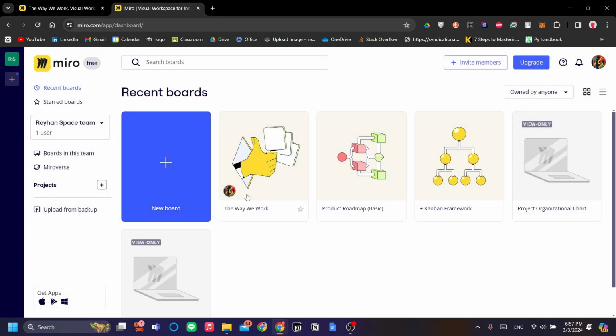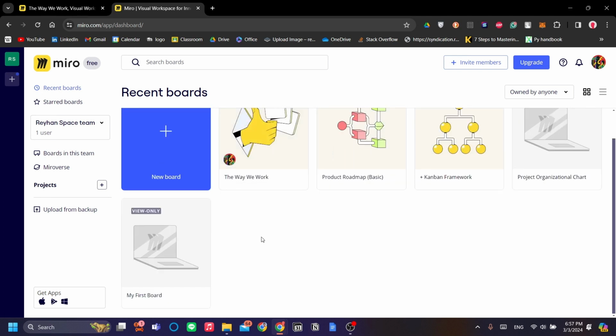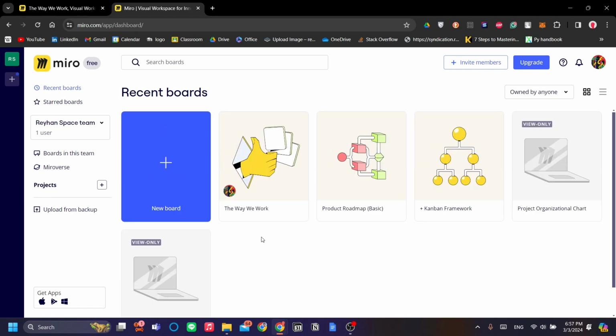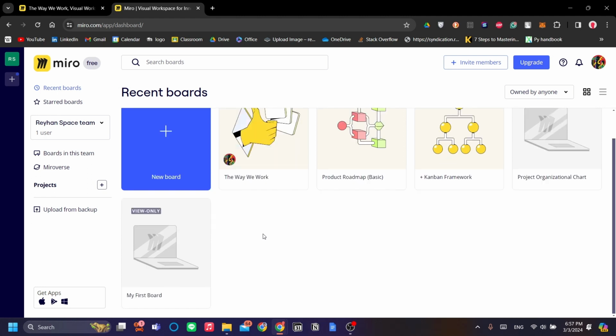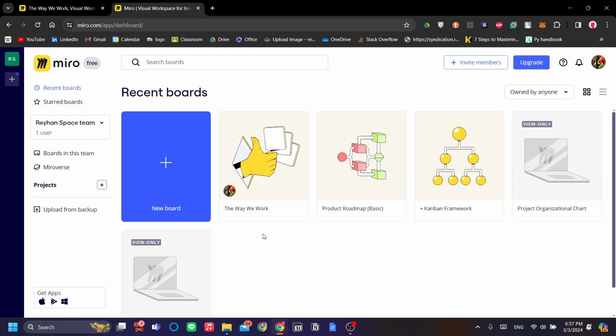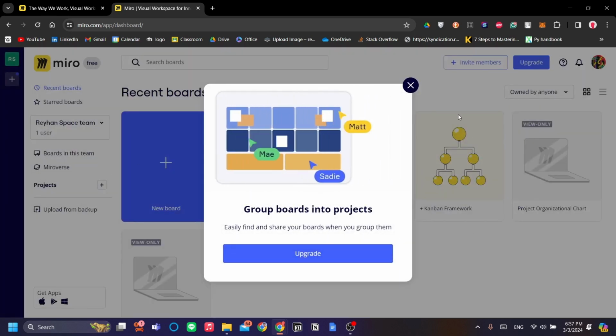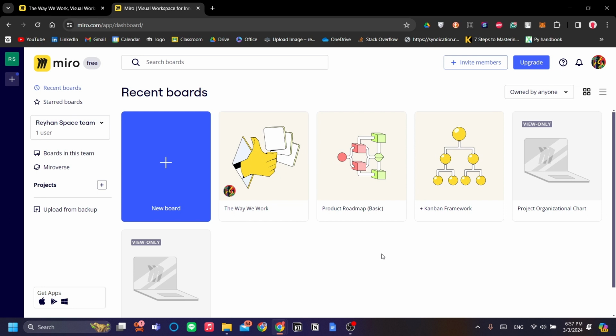So for example, you have a few boards in your team. Like for example, maybe you're developing a race car, and you need to divide that race car into specific projects like chassis, or body and aerodynamics, or vehicle dynamics. Now you can divide those into projects, and you can add boards inside each and every one of them, so that way your teammates can be more organized.